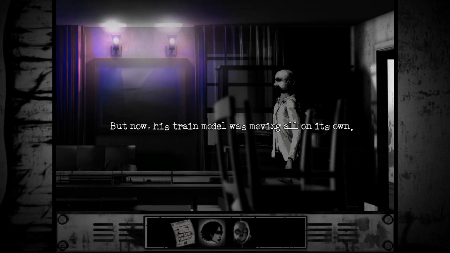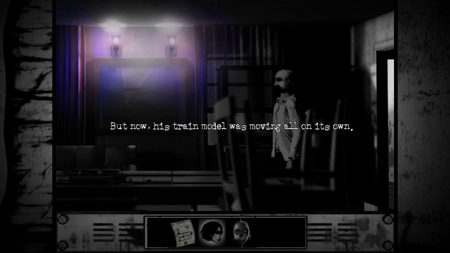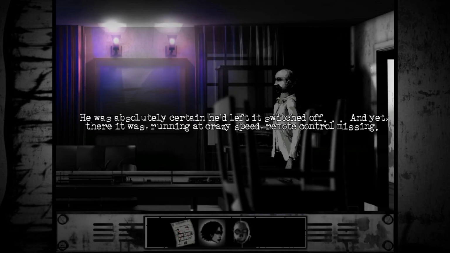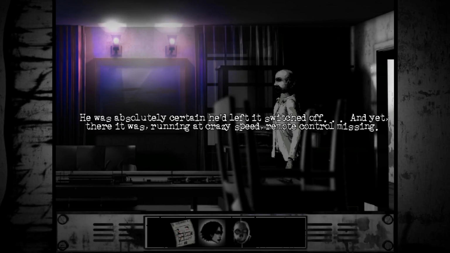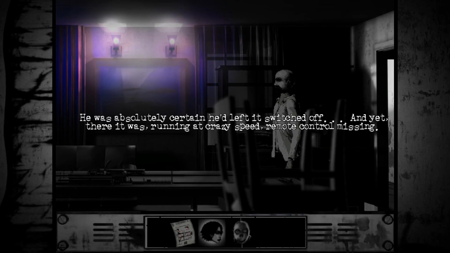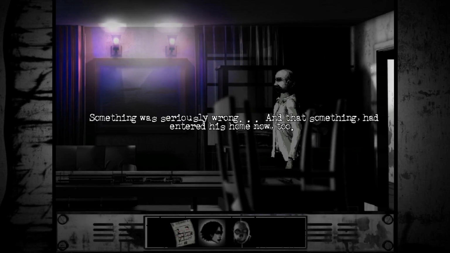But now, his train model was moving all on its own. He was absolutely certain he'd left it switched off. And yet, there it was, running at crazy speed. How spooky. Remote control missing. I mean, he must be scared now. Something really was seriously wrong. And that something had entered his home now too.